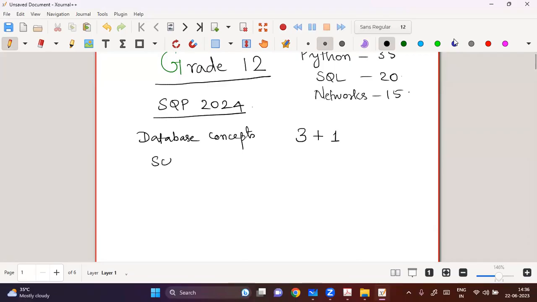And then comes actually writing SQL queries. This is the core of SQL. They have asked one 2-mark question, one 3-mark question, and one 4-mark case study. They have given you a situation and a table, and you have to write your own queries. Then you have the SQL output questions. In SQL output questions, there is only one 3-mark question where they've given you a table and asked you to predict the output.